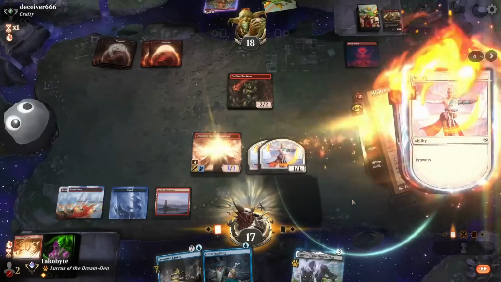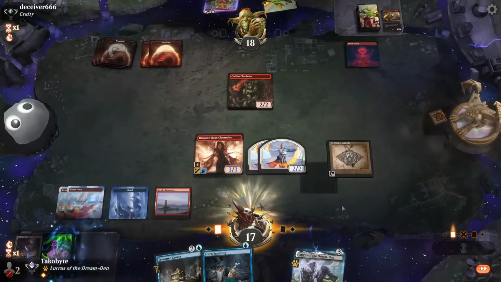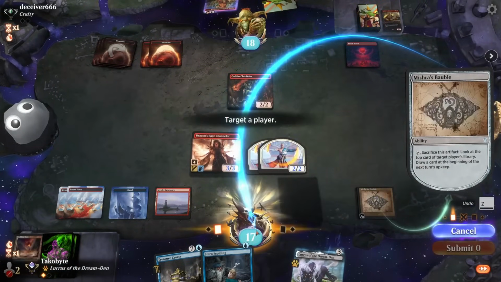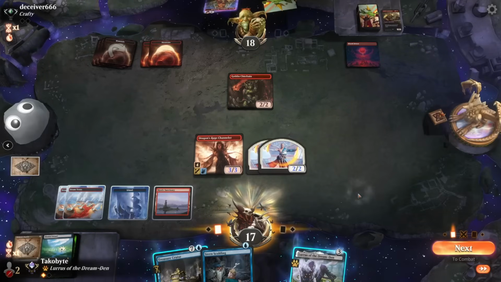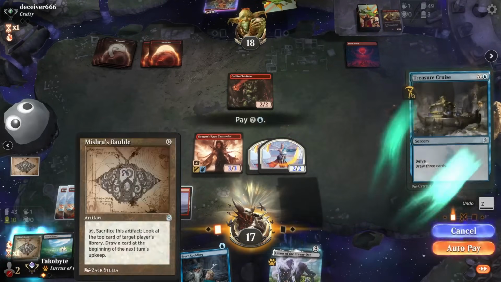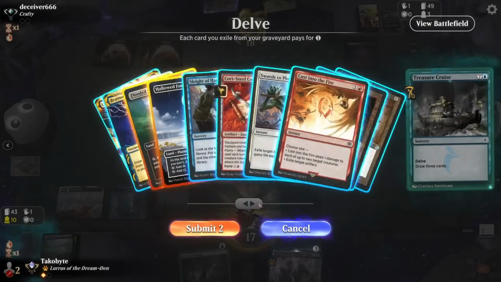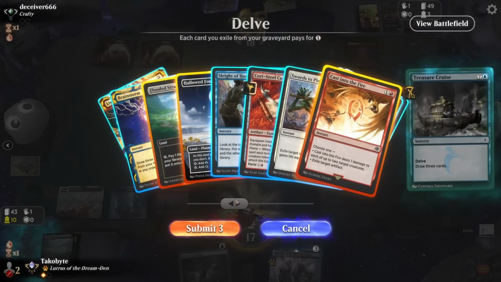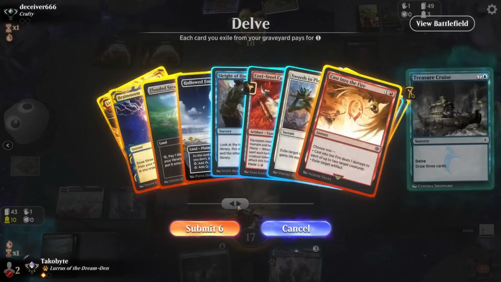Let's see what we can do with this. I'm gonna use the Mishra's Bauble on myself to see if I want to use my Treasure Cruise here. Like if I get the Lightning Bolt, maybe I just don't fire off Treasure Cruise. Artifact. I think we can just go with this.